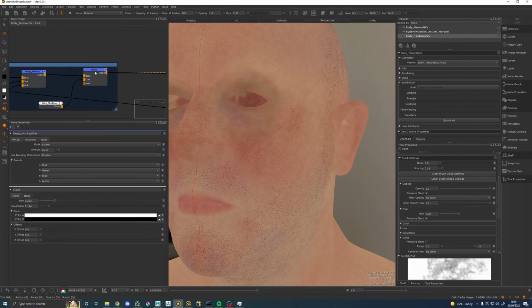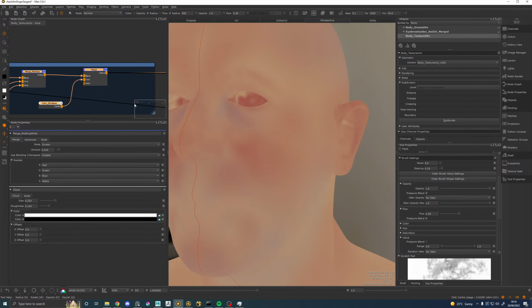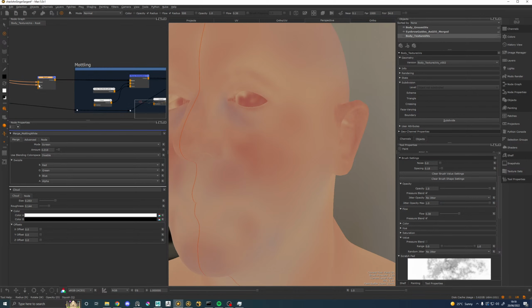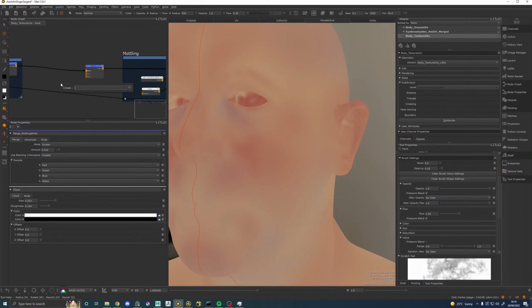I guess it's this layer, right? Because it goes below the skin. Although, we'll do it after, because we can just control opacity normally. Merge. Okay, color.